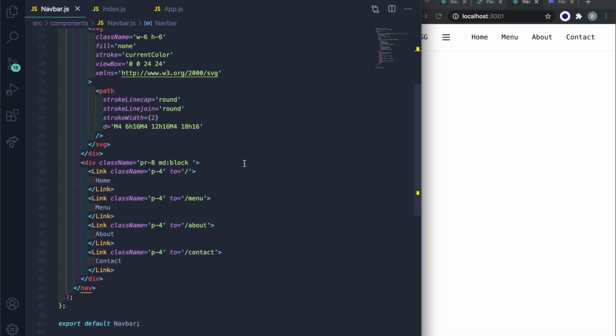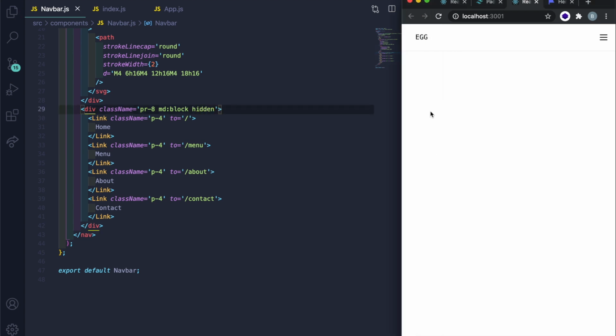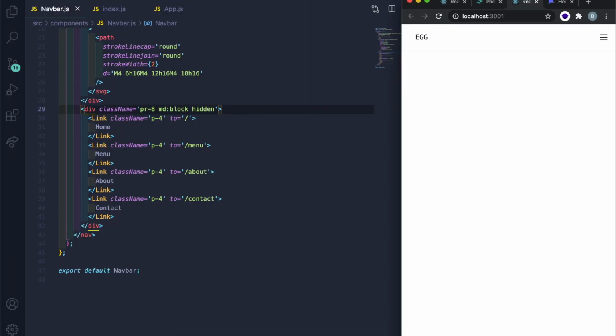And I think that's pretty much it for the nav. It's super basic. So let's go back and let's add hidden back to here. Save it. So there we go. And then shrink it out. There we go. So we're gonna add the functions too to update the state and everything later, but let's just start basic with this. And now let's mess around with the hero.